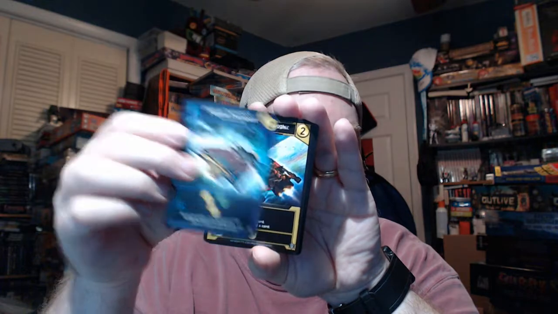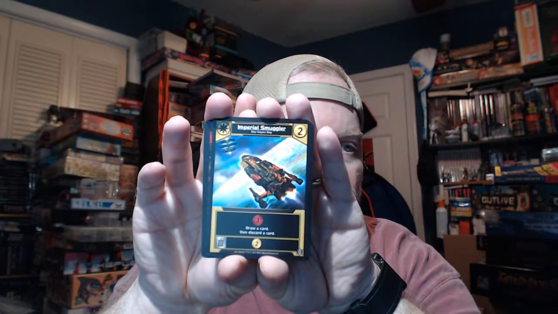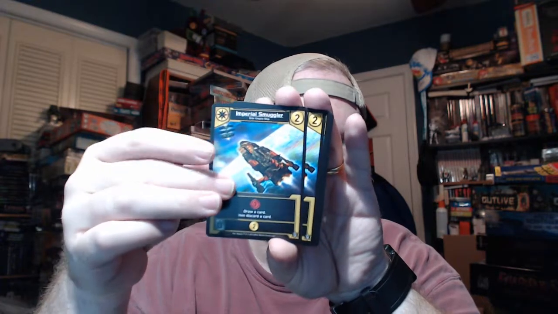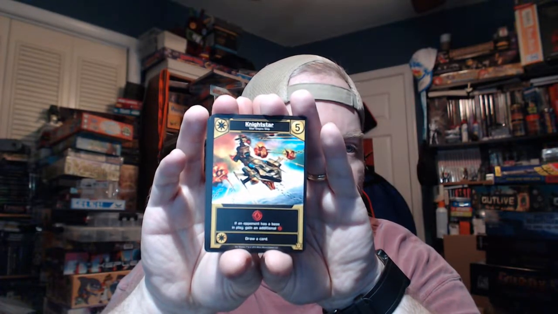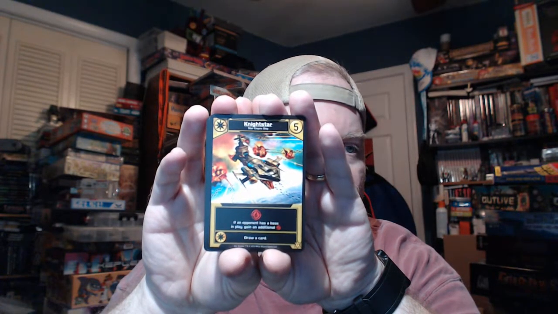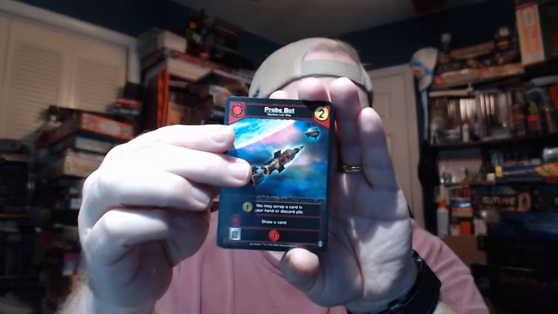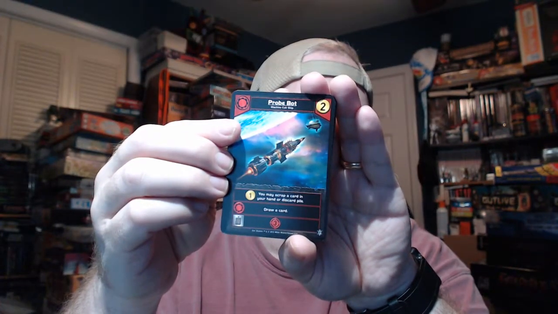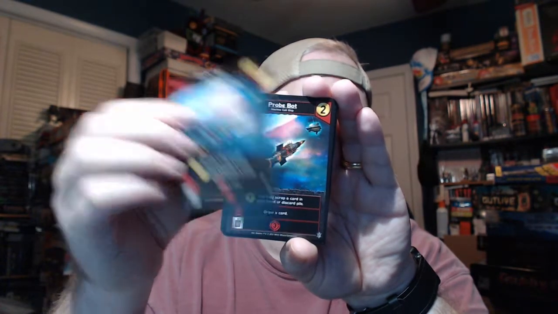Another Federal Transport. Imperial Smuggler. 3 damage, draw a card, then discard a card, and scrap it for 2 money. Another one. And then Night Star. 6 damage. If an opponent has a base in play, gain an additional 4? 3. And then you can draw a card. Then we have the Probe Bot. You may scrap a card in your hand or discard pile, draw a card, scrap it for 3 damage, and you get 1 money out of it.